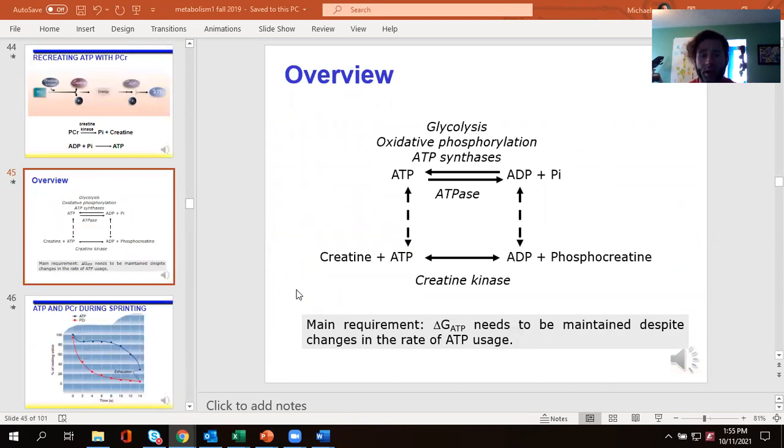Now, in order to replenish this phosphocreatine, we're going to need to get it to go back into the mitochondria of the cell in order to regenerate it. So you can kind of see how we have this interconversion of breaking down, building up, and then using creatine kinase, obviously, as another means to allow for this replenishment.